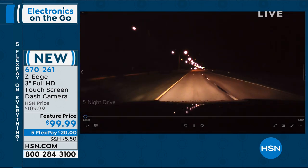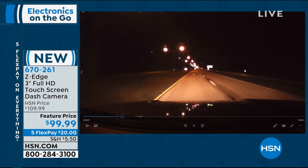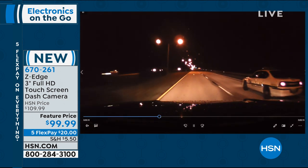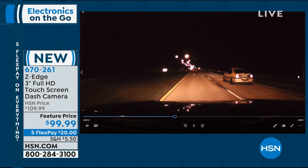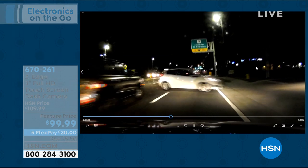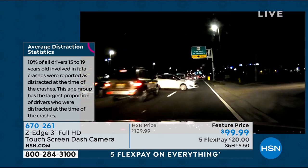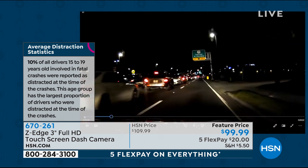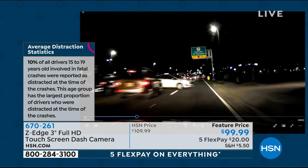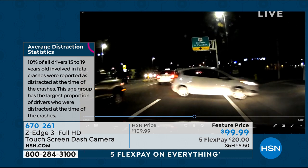There's an accident every three seconds in the United States. Even when you're driving in low-light situations at night, I can still see the traffic on the left, the police officer passing me on the right. Even when you have an accident at night — watch as I'm driving down the road, this guy came out of nowhere. It happens so quickly. I'm driving along and I can say this guy just came out of nowhere. I had the right of way. That's what your dash cam is there to prove.